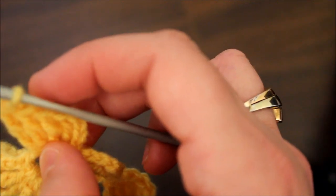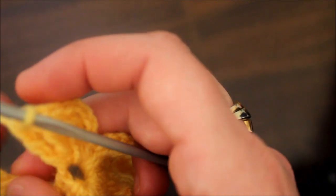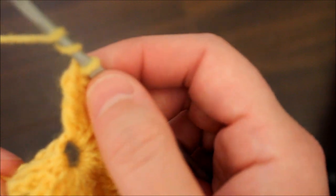Okay, now. So we did the fourth, and we're going to be jumping here. So yarn over twice, do four triple crochet.